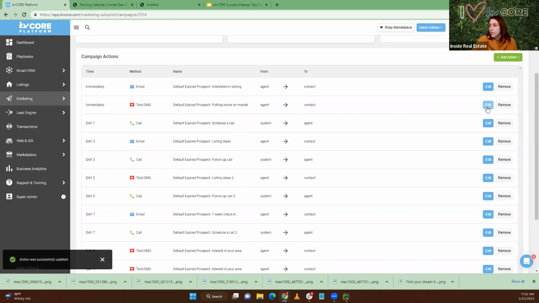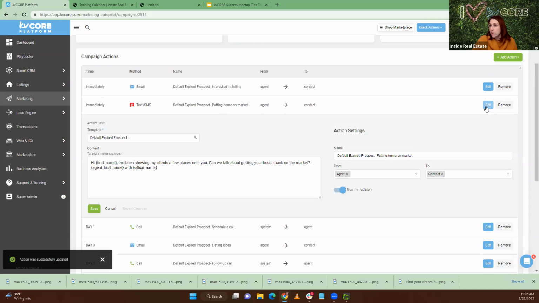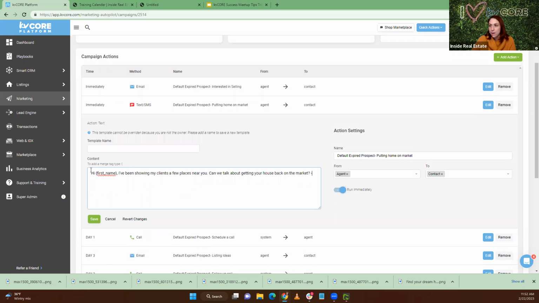And then you can also do a text message to them. Now, again, these are old. I would take this out, agent with office name, because it's going to be there again, like I said. But you could say, hi, first name, and introduce yourself really quickly, especially if you've never talked to them before.